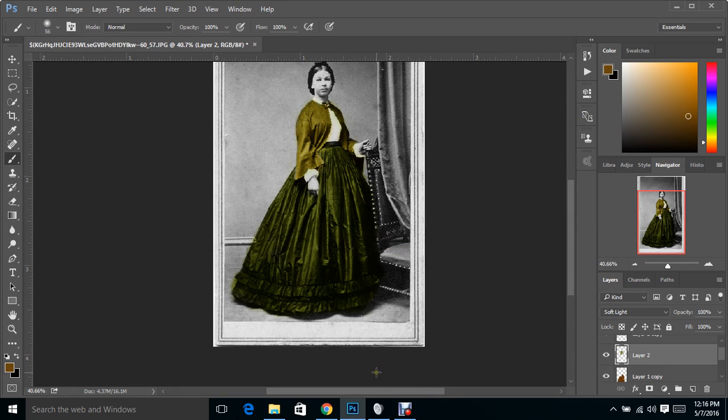So, what this is good for, by creating different layers for every single color you use, it gives you the ability to not only mix colors, but to change each color individually, or even get rid of it. Say I decided I didn't like that second layer, and I wanted to go back to the original. I could see where this eye is. I can touch that, and it turns it off and turns it right back. Same thing for the skirt. And I could save this image like this, turn these back on, and save it again, and have two different versions of the same photo, all in one coloring.